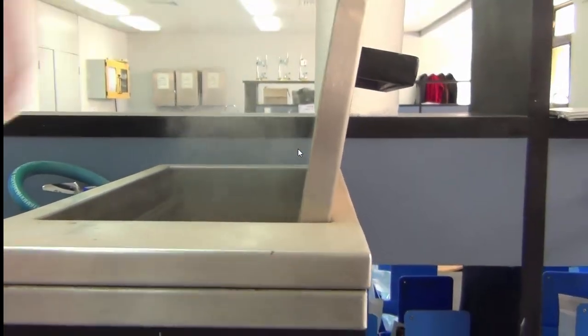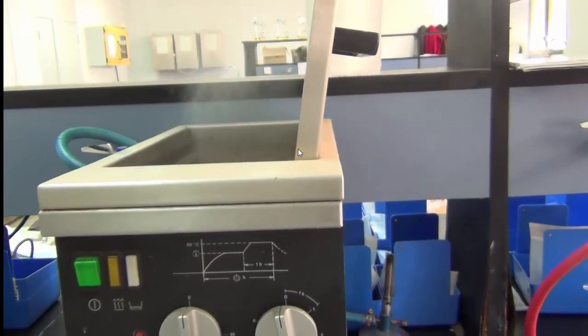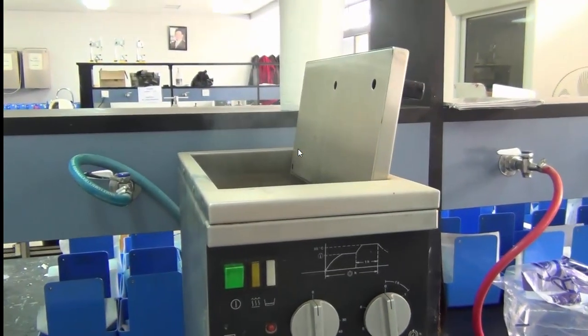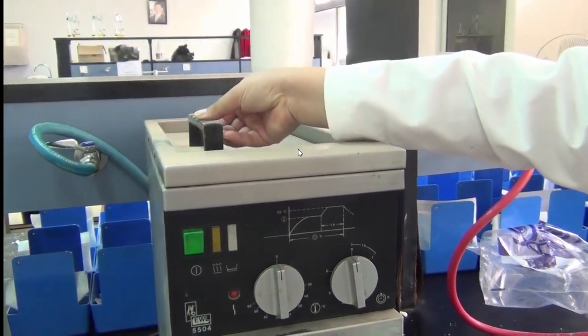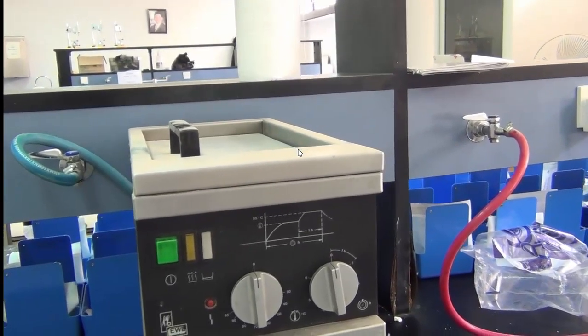Okay, and it's hot enough, and we'll place the clamp inside with the flasks inside this water. So we're using the manufacturer instructions. I'm not going to talk about numbers because you're going to follow the manufacturer instructions and you're going to know yourself, are you doing it in a long cycle or short cycle.